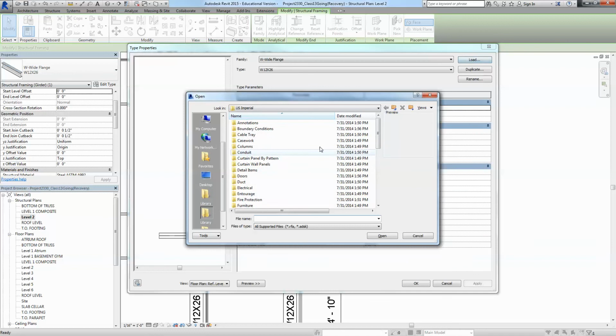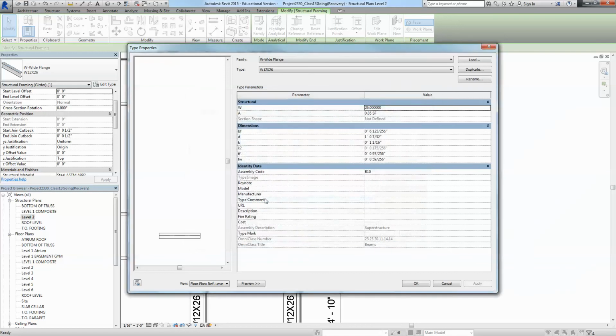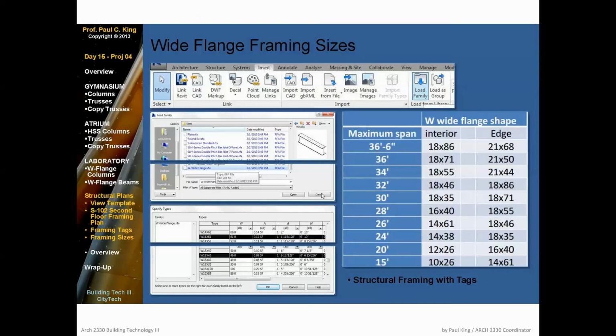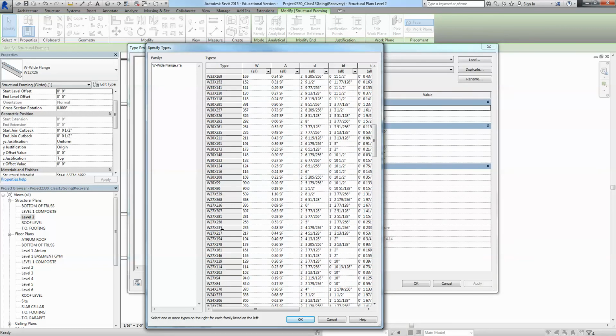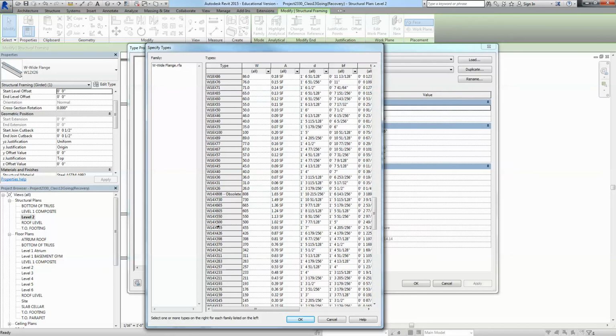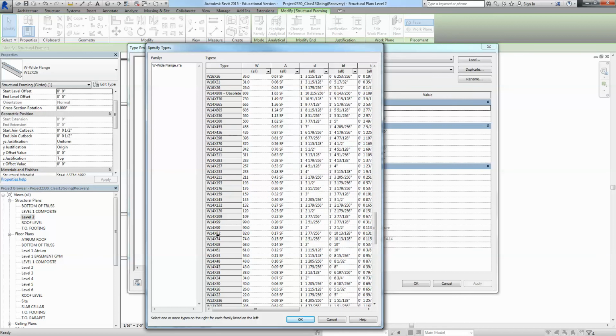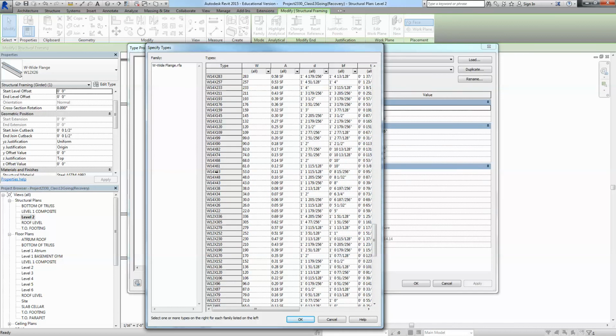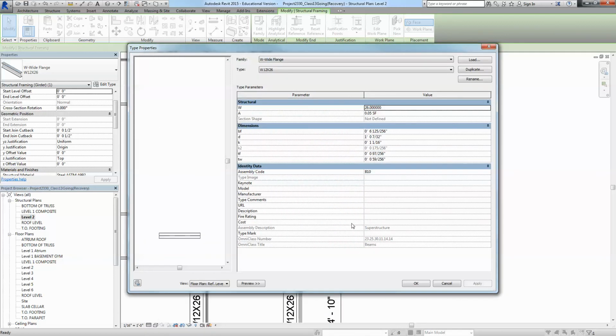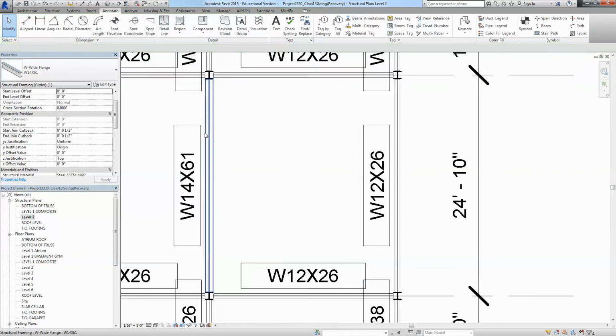We need to load framing, steel, wide flange, and again we select 14x61. So we scroll down, here it is. Okay, takes a little while. You select it, 14x61, you say okay, and it changes accordingly.